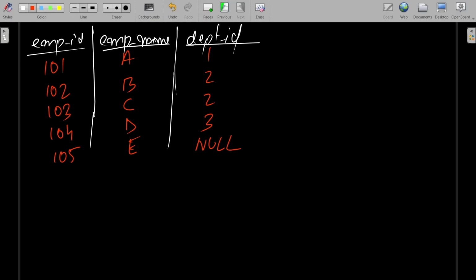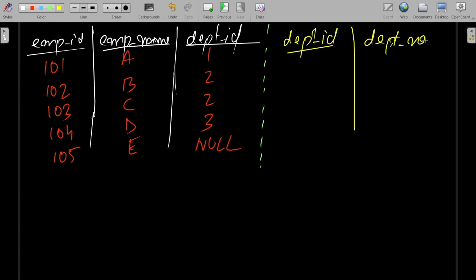One more table I will try to create here. This is done, right? So now the table would be the department table, having department ID and department name. So it is 1, 2 and 3, and it is HR, IT, and finance.